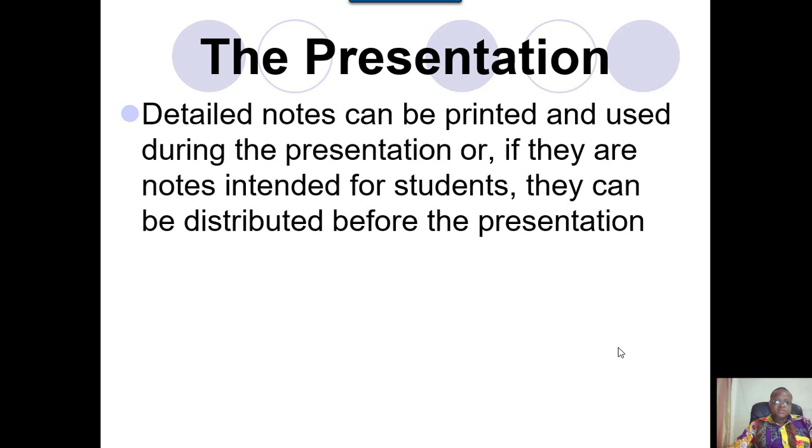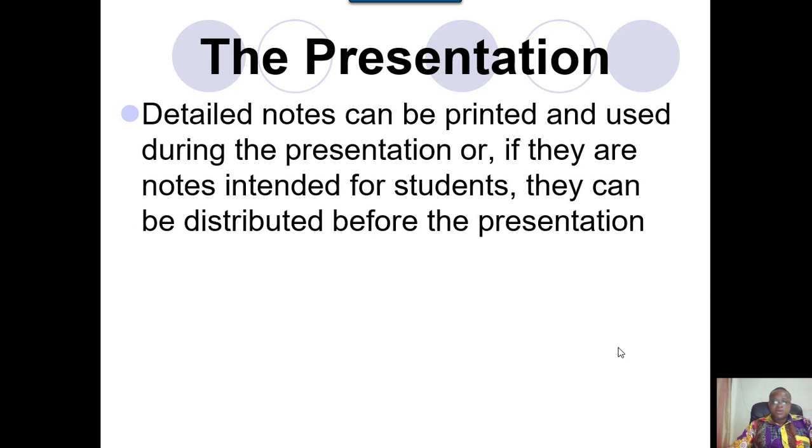If they are also intended for your learners, you can do that before the real presentation. What it means is you can have detailed notes that you refer to when you are presenting your concept, even in a normal kind of presentation.